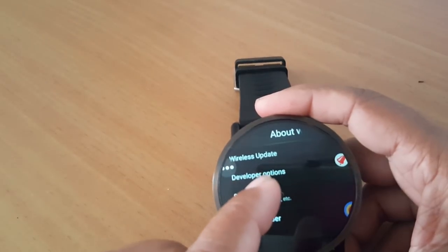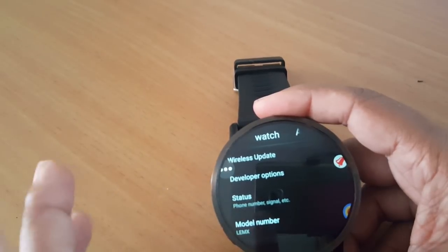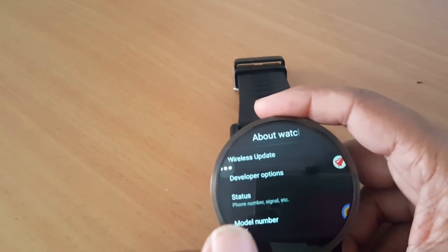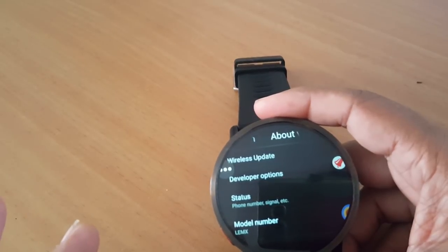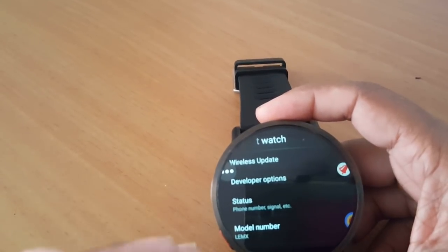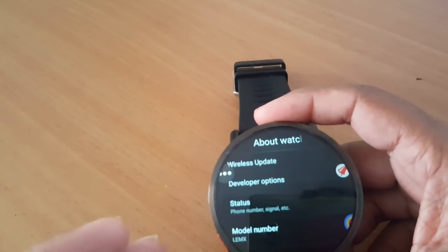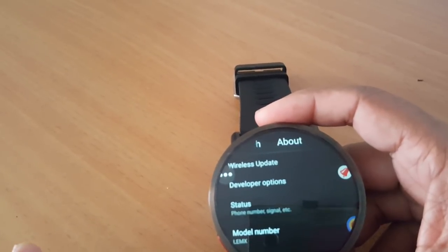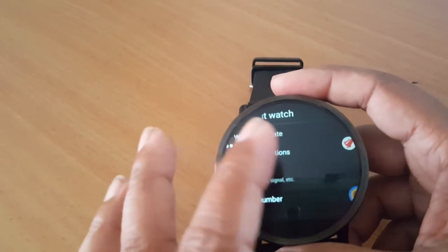Wireless updates, I've checked, there are no wireless updates. I already checked and I have the latest. Developer options: please guys, don't use it if you don't know what you are doing, because if you change stuff there you most likely will have to flash the watch with its stock firmware to get it working again. So please don't do something stupid that you don't understand. If you want to know what options you have there, or what kind of settings this option is for, just ask on the forum of our site and everyone will be glad to answer your questions.